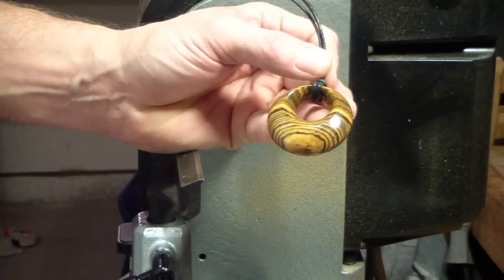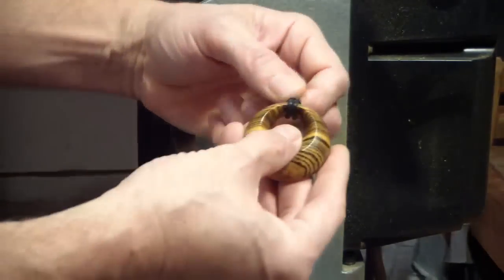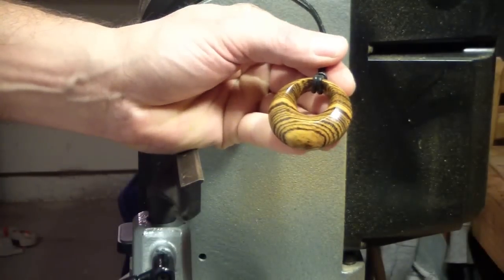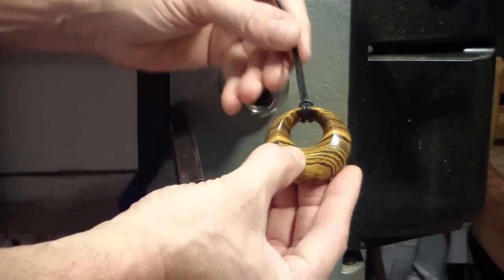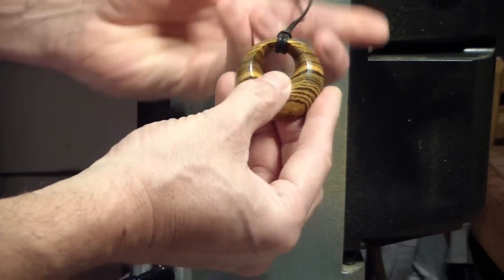These are fairly simple to make. They look really good. They look a little more complex than they really are, but this one is made from Bocote. It has just a hole in the center where you can loop a leather cord through there.